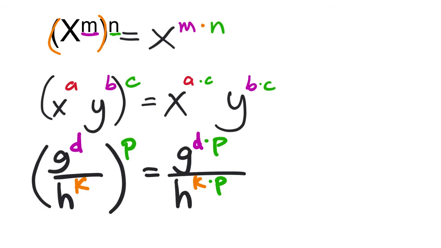Now that's only with these two operations, multiplication or division. If it wasn't multiplication or division, we wouldn't be able to do this. That's more of a ninth grade thing though, all right? And keep in mind as well, sometimes, like right here, if the a in x to the power of a is a 1, you won't see that, okay? In which case you would have to show that phantom 1. But for now, we'll just keep it as a variable.